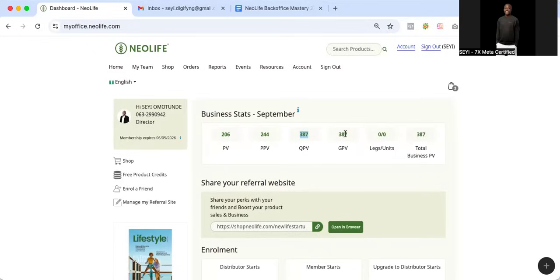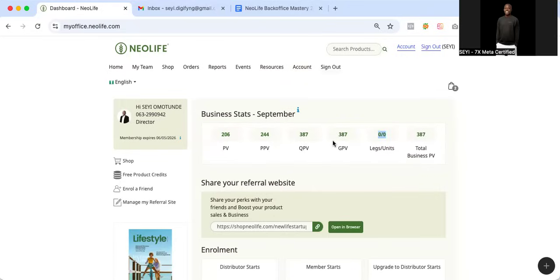That is what you will have there. As you can see, this number is what we have right now, as at the time of recording this video. Then legs. Legs are the number of directors you are developing in your team. You can be a Sapphire, a Ruby, a director as well, because a director can also have a director. Even a senior manager can also have a director in the downline. So as you have directors, the number of directors will be, like, 16 directors, one leg is a five diamond, one director leg is a Sapphire, and so on and so forth. We'll get to all that. Then total business is the points value for that month.